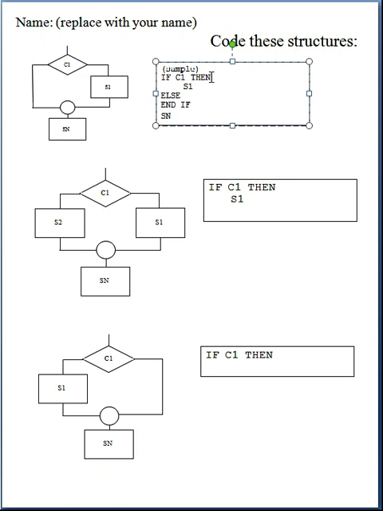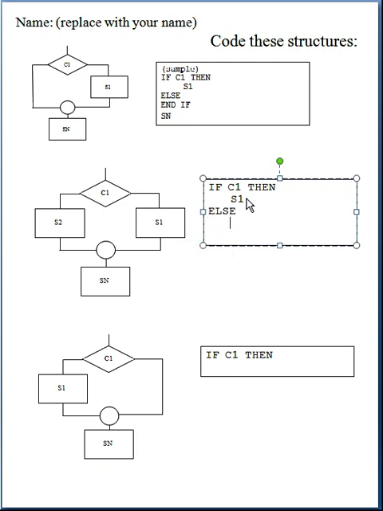Then the SN is statement next, so to speak. And the reason it's there is because a lot of people don't seem to know where it goes, lining it up. Okay, let's continue on, and at any point when you say, I've got it, quit watching and work through the problems on your own. Okay, if C1, then S1, I'm done with the true side, else, S2, I'm done with the whole thing, so end if, and then I have the next statement that follows.